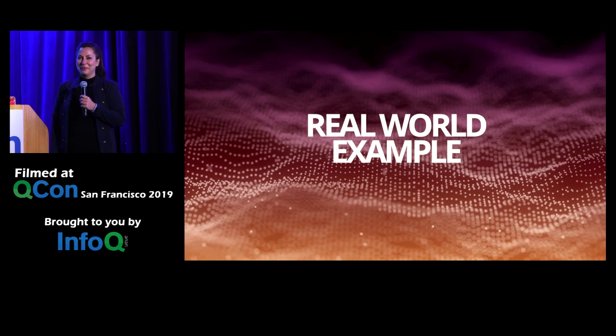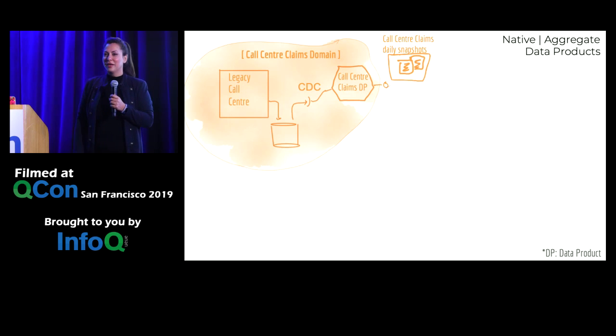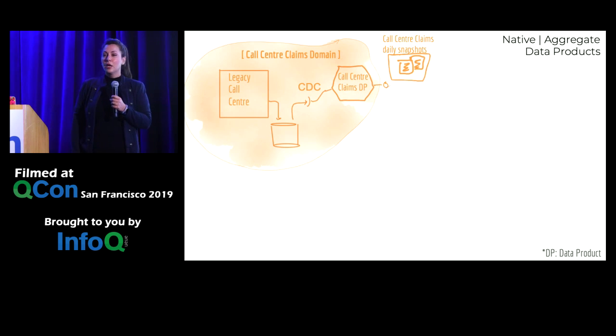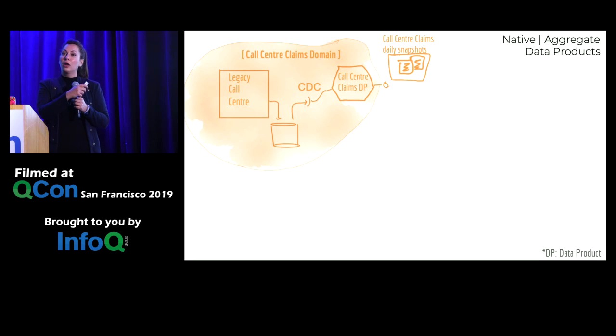Okay, so this is a real-world example from the health insurance domain. On the top corner, we see a domain we call call center claims. It happens that these organizations have been running for 50 years, and they usually have some sort of legacy system. So this is the online call center application, which is a legacy system. The owners and writers of it are no longer with us. So we had no other option but running some change data capture as an input into a data product that we call online call center, that's running within the domain of online call center.